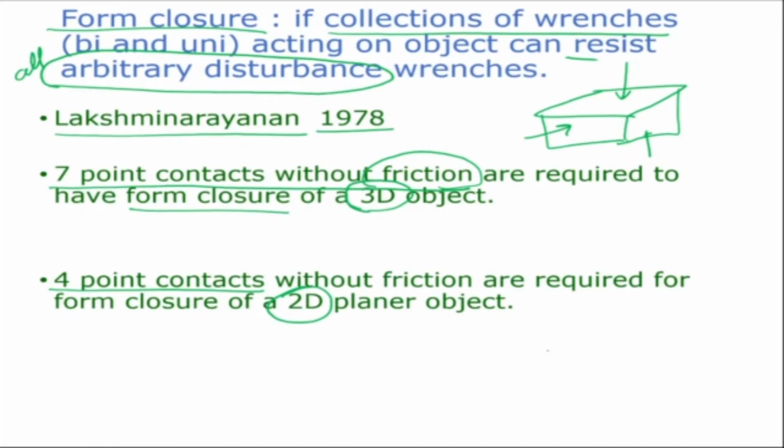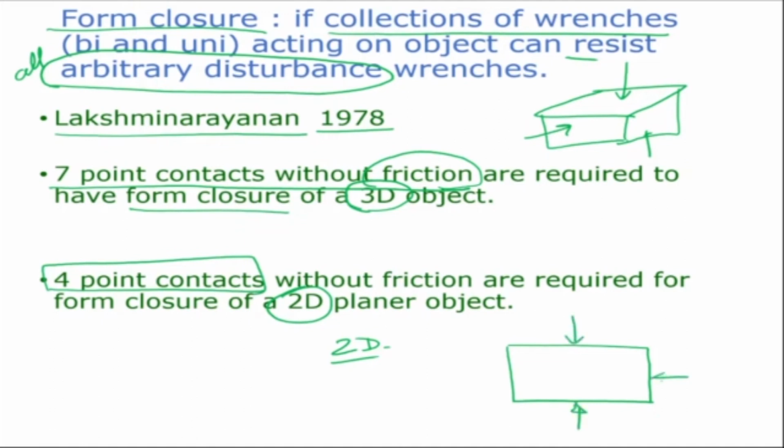Now let's look at this example, which is interesting and easy to understand. We have a cube. This is 2D, just to understand. Now we need 4-point contacts, right? Why 4? It's very easy. Suppose I have 3 fingers like this, and there is no friction, mu is equal to 0. Now this can be in force closure. It can resist forces in this direction, but the moment I give a force in this direction, it will immediately destabilize and come off. Why? Because there is no friction force, so it cannot resist that force.